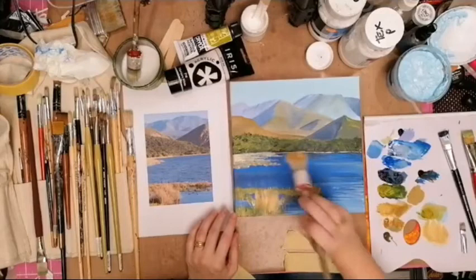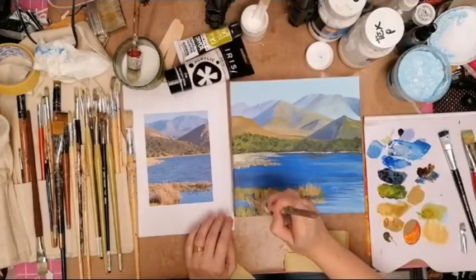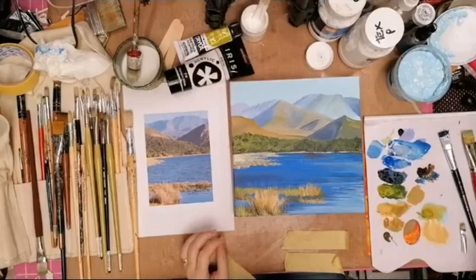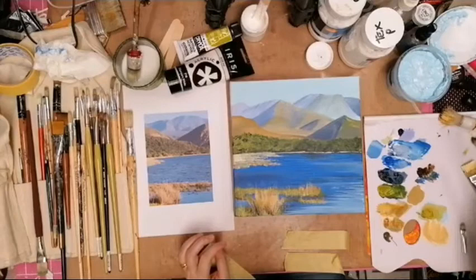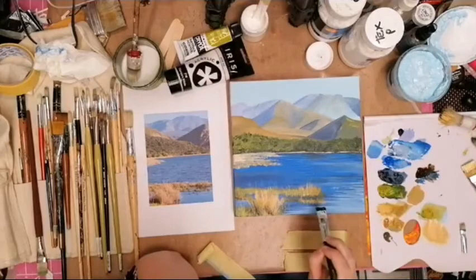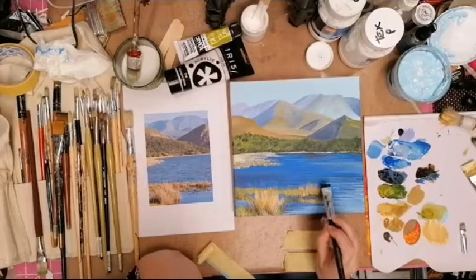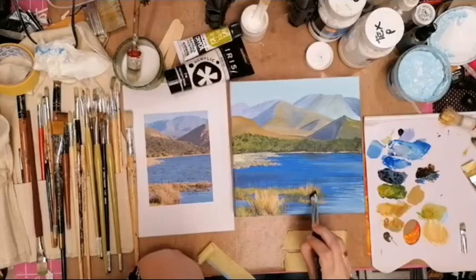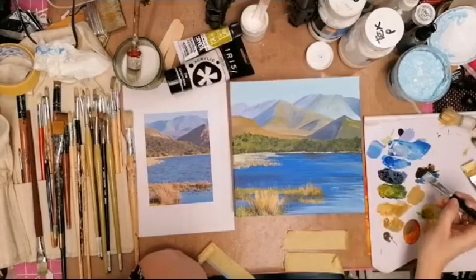But now I need my shadow areas. Now I'm going into my brown. And then all these things need a shadow. And I'm gonna grab. I don't want this perfect brush again. I'm gonna grab this guy who's a hog hair brush. So, what makes these guys feel like they are grounded is you do the same process from the bottom with a little bit of the dark and you skid it up into your reeds, and we're almost done.